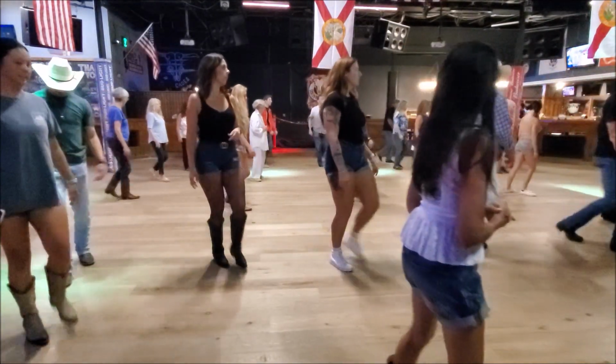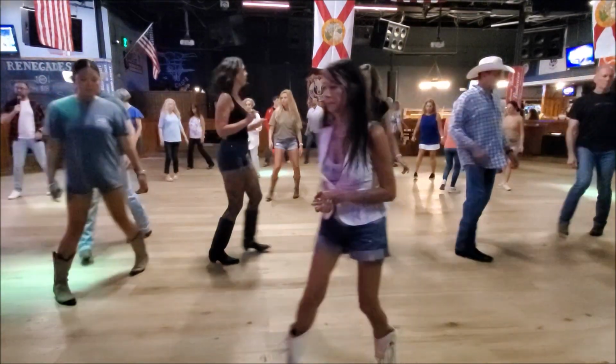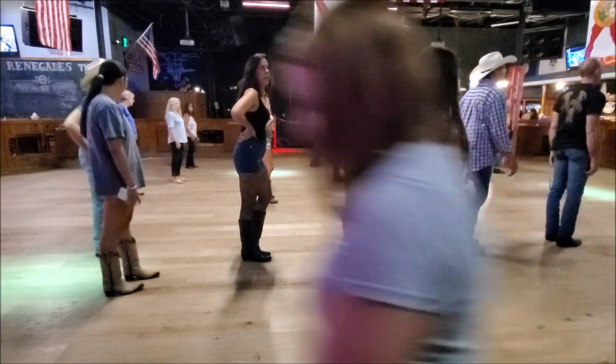Sailing 3, 4, 5, 6, 7, 8. 1, 2, 3, 4. Rock 5, 6, 7. Touch 8. Yeah? Weight is on your left, pointing to the right.